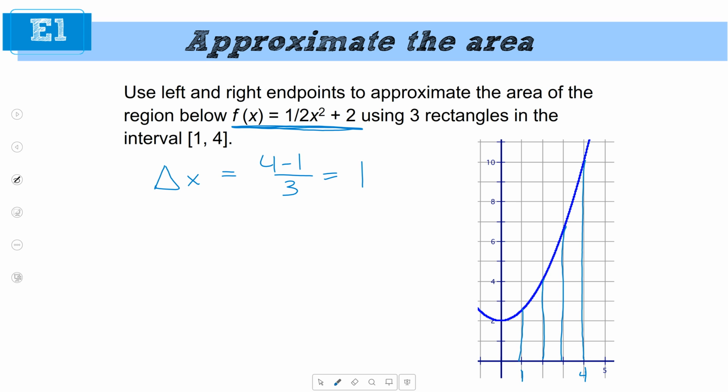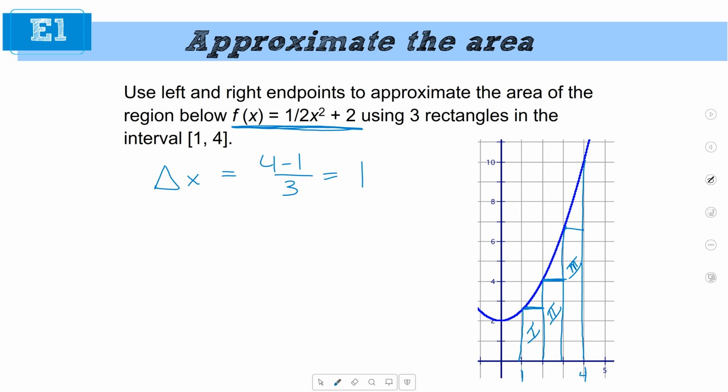How do I do that? Well, I take this first rectangle, I go up the left-hand side of the rectangle. When I hit the function, I come over and make a rectangle. Here's rectangle number 1. Second rectangle, I go up the left-hand side, come across. I have my second rectangle, Roman numeral 2. Go up the left-hand side of the third rectangle, come across, rectangle 3. Have I lost anybody, or are we good to go? Beautiful. That's the hard part.